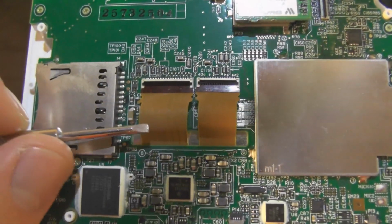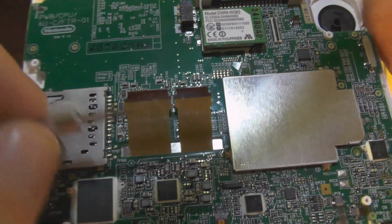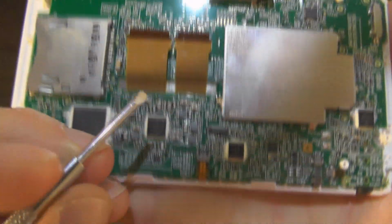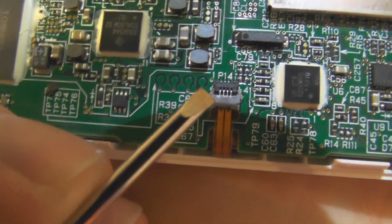You don't need to use a screwdriver. I'm just doing it because it's what's in my hand right now, and we're on camera. So there you go. They just pop out. Super easy. So that was the screen ribbon cables we just did there. We're going to do the home button ribbon cable now. This is a little bit different, this one, as I explained in the last one.